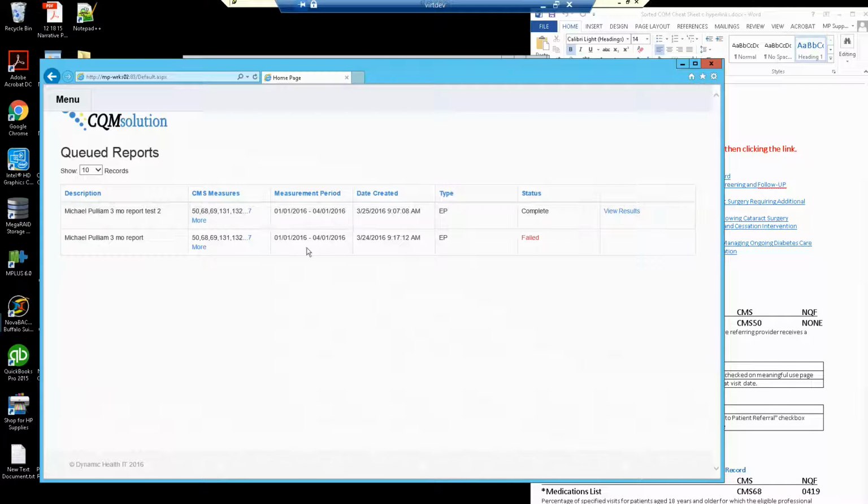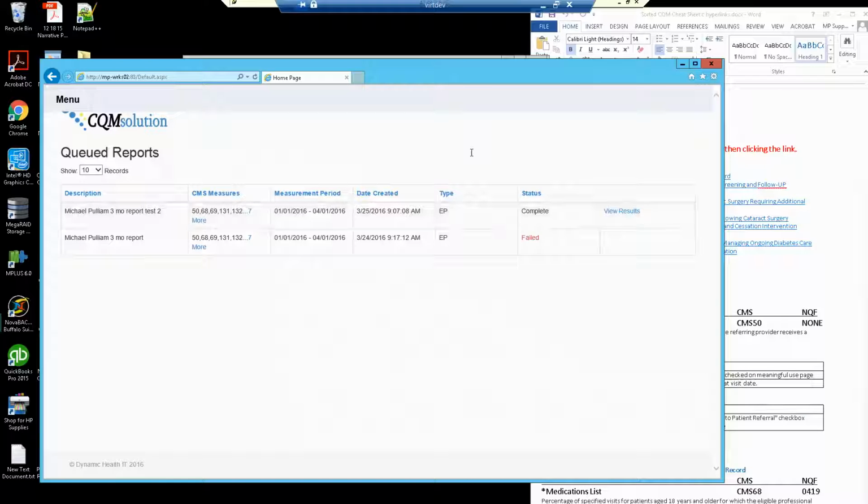If it was running, you would see the new entry at the top and the associated metadata in regards to that, and the status would display the words running. And you would see some information in this column over here. It might say something like loading QRDA data and so forth, and then you will see a progress bar.